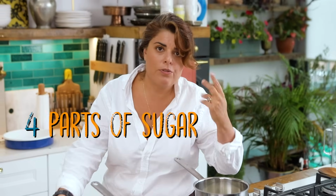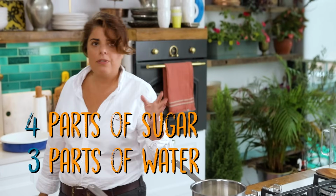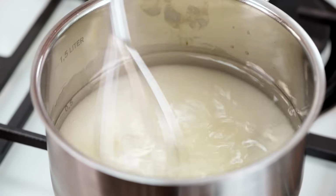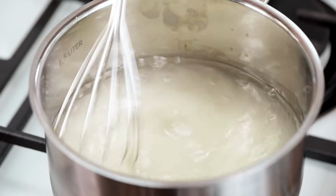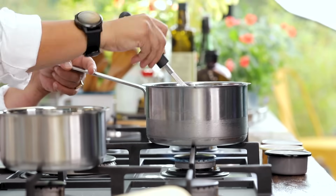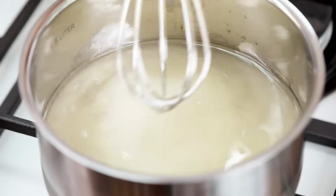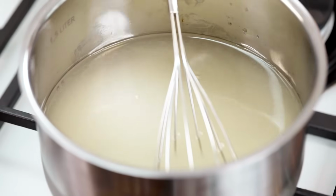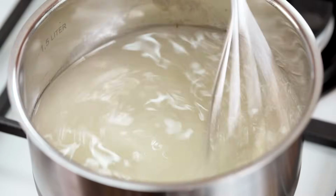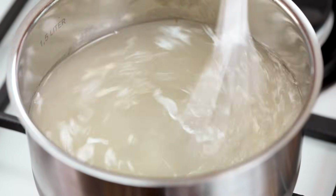If you have 4 parts of sugar, 3 parts of water, which is 340 milliliters of water. Medium heat. I'm gonna first melt the sugar a bit. The key here is, when you make a syrup, you have to melt the sugar before it starts to boil. If syrup starts to bubble up and you still have unmelted sugar, it will show itself at the end, when you put the syrup on top of the baklava and it soaks it up, and then it starts to become sugary. It starts to crystallize. So, number 1 rule is, melt the sugar before the water starts to boil.